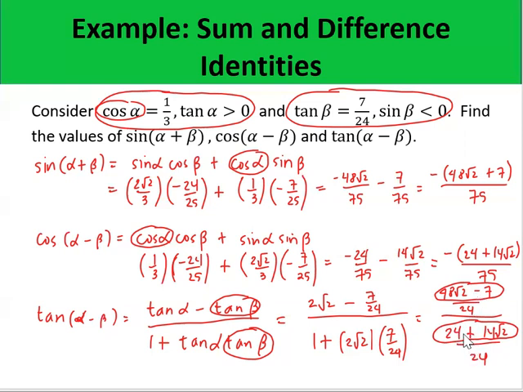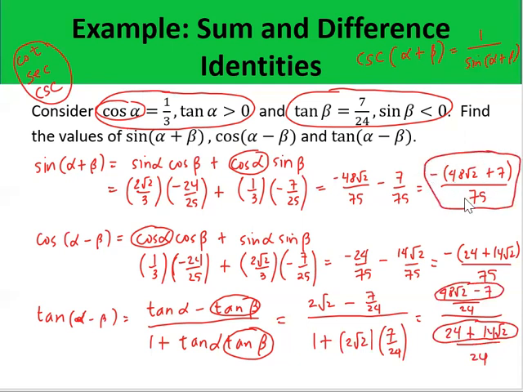Now, for the case we're in, we're looking for the value of the other three trigonometric functions like the cotangent, secant, and cosecant. We can make use of the reciprocal identity. So if we need to find out the value of cosecant of alpha plus beta, then it's equal to 1 over sine of alpha plus beta. So in this case, you just need to get the reciprocal of sine of alpha plus beta. And then since there is a radical in the denominator, you just need to rationalize the denominator.